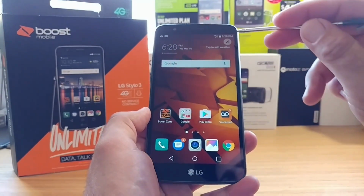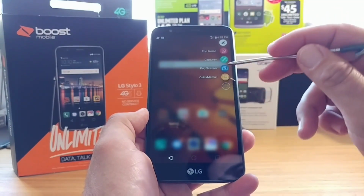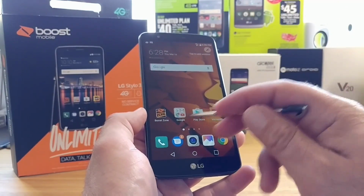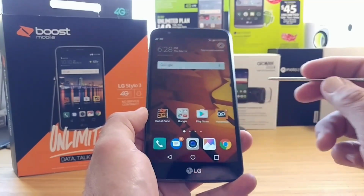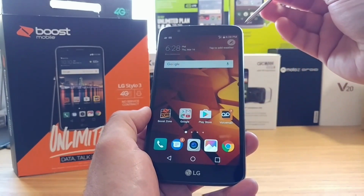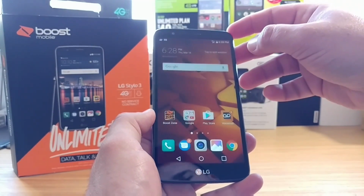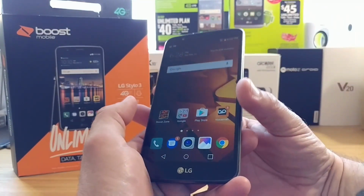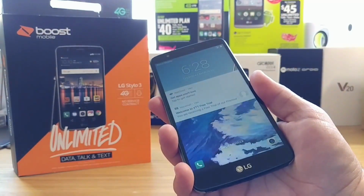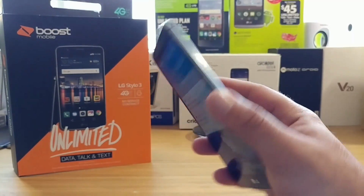But using the stylus, it actually feels really good in the hand. It's very fluid. It's very responsive to the display of the Stylo 3. You get all those good pop-up features that appear when pulling out the stylus. And me personally, I like the new design of it there. You can see a closer look there, how it's curved up on top, but it is flush right to the side of your Stylo 3, so it looks pretty cool to me. I like it. Fingerprint sensor on the back of this LG Stylo 3 does actually work really well, so that is a nice feature you have on the Stylo 3 for Boost Mobile, the fingerprint sensor.